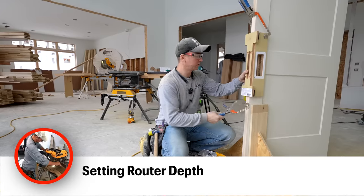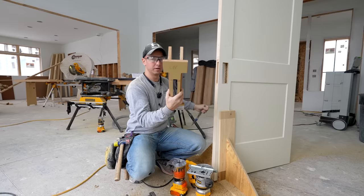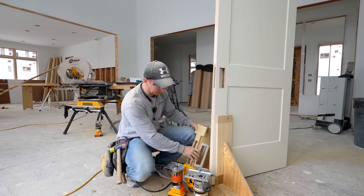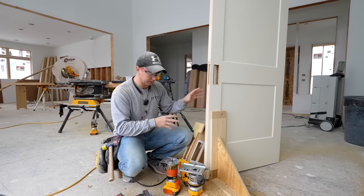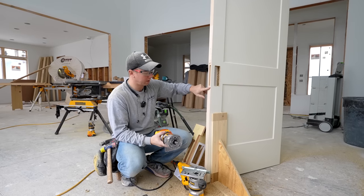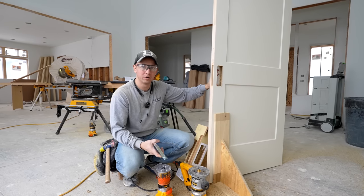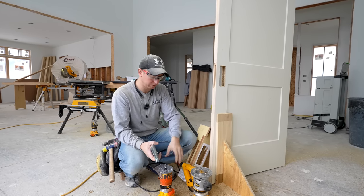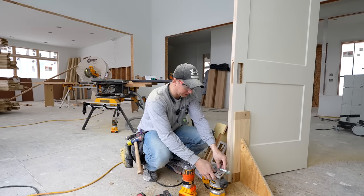Okay, so we're all done with our Templaco template now. I've got one more trick I'm going to show you with this template that just makes it even more handy in a second. But I wanted to sum up a couple things with the routers. It's best to have 2 routers set up for this task, obviously. It just takes a small compact router to do the plate on the front here. I do kind of like having a larger router to hog out the material over here. It's got plenty of power and it's easy to use. I could probably use a compact router if I wanted to, but I've got this laying around anyways.